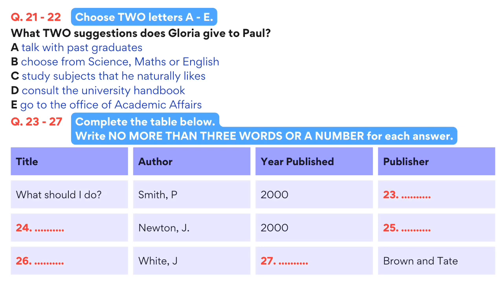Well, there are a few things that I would recommend. Firstly, ask yourself what do you really enjoy studying — for example, maths, English, science. This will help you decide what course you should do. The University Handbook lists all the courses available. You should take some time to look at it. A couple of my friends spoke with recent graduates of courses, which took up a lot of time. Another thing which took a lot of time was an interview at the Dean of Academic Affairs Office. Unless you've got a lot of time, I wouldn't bother with either of those ideas.